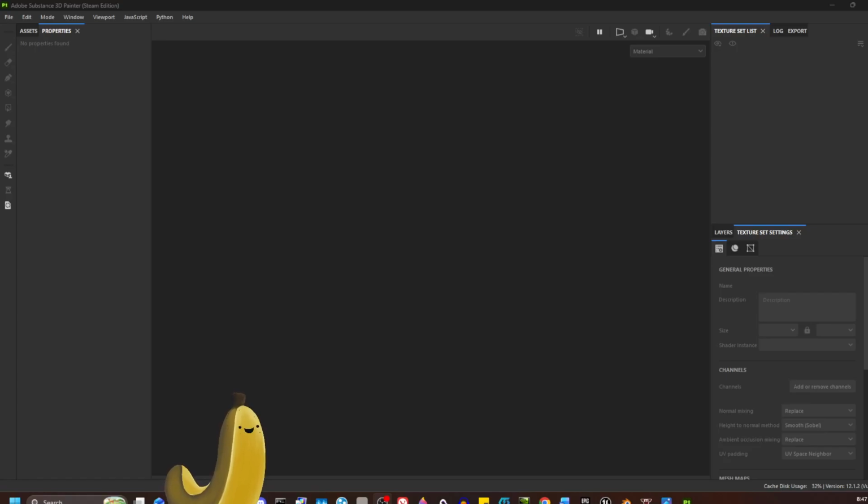Okay, so part two of this is how to open up a file, how to get it set up for skinning, and how to start skinning. I'll talk you through a few different maps and what they mean, what they do, and how to properly get started. Again, this is just what I've put together from learning and seeing other people do things.